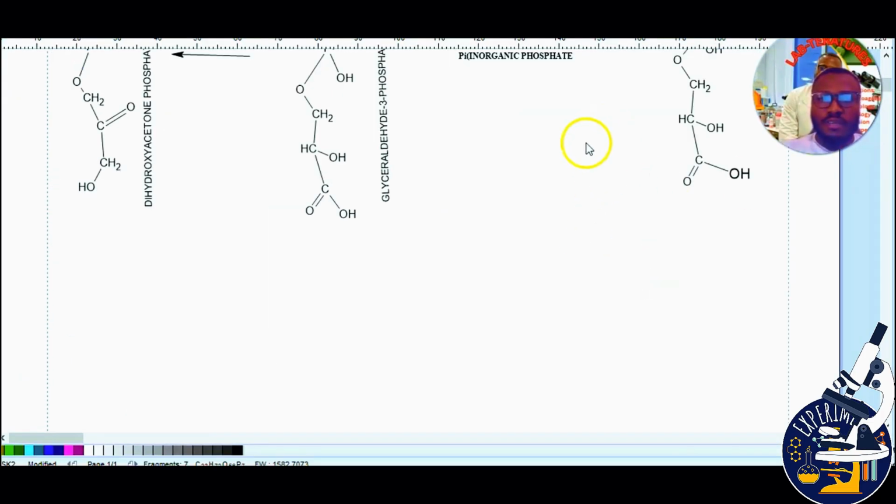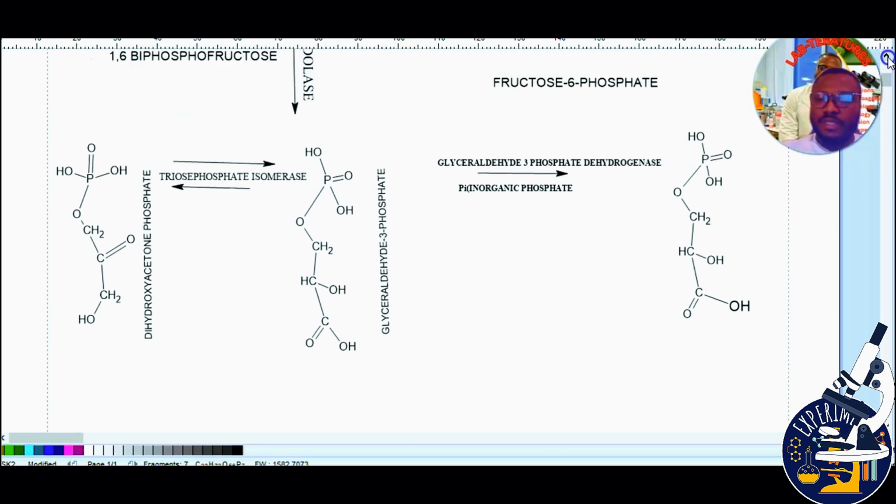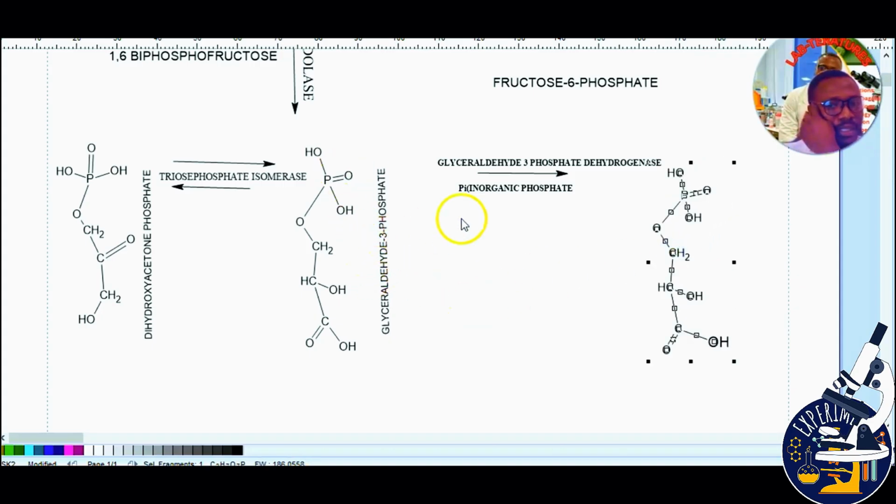Yeah, so now we've arranged the structures just to make a very good space for our reactions on here. What we are going to do next is to make sure that we have our inorganic phosphate added to this glycerate 3-phosphate. So let's go on there. This is the structure, and we'll get our inorganic phosphate added. But the thing is, we are coming to add it to the first carbon here.